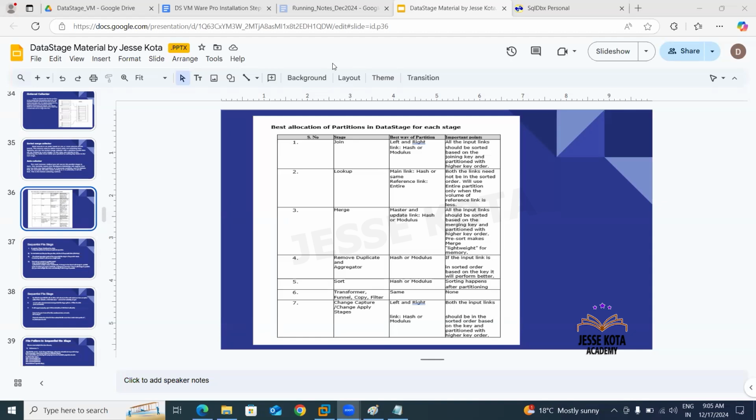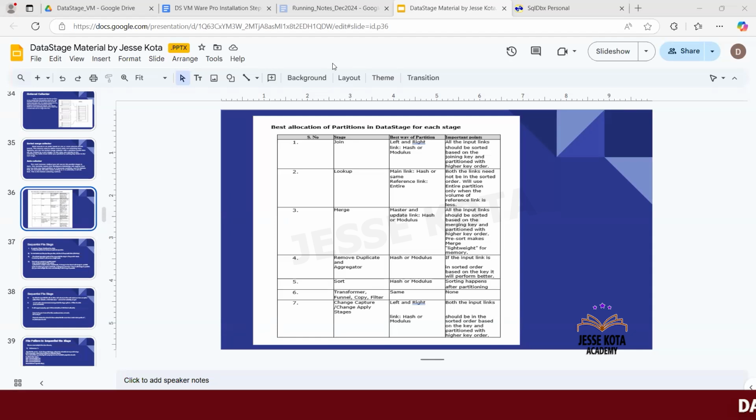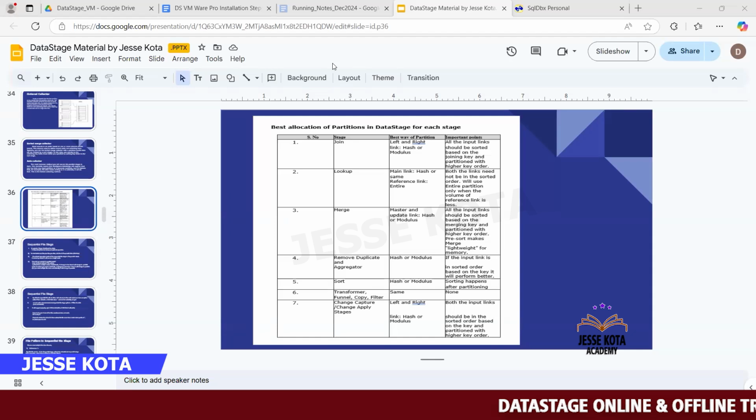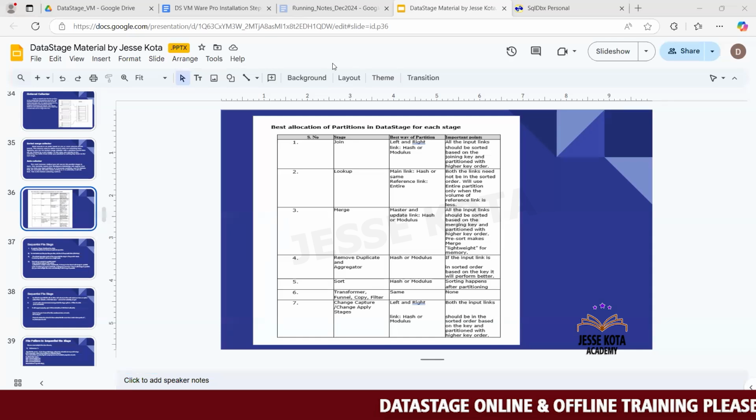And for the next subsequent sequential file, is it mandatory to choose the same partition method as we selected in the copy stage? Not required. You can allow it to default. It's not mandatory unless there is a specific reason. Okay, so it's not mandatory.